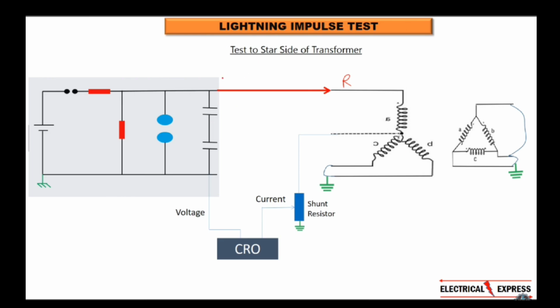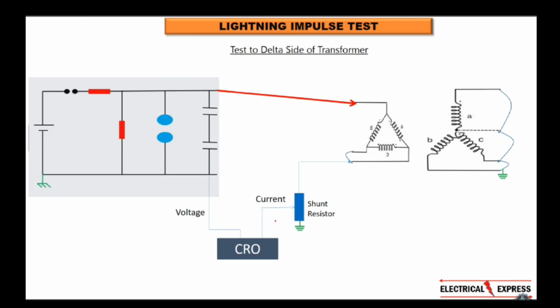Next, suppose here there is a 245 kV transformer, then we apply 1050 kV voltage through the impulse generator. So we applied voltage from the impulse generator, and from the voltage divider we gave the secondary to the CRO, where we will get graphs. In the same way, we take the reference of current from the neutral, if we are doing it on the star side. So by taking the conductor of the neutral, we have grounded the neutral through the shunt resistor, and from here we have given the input of current to the CRO or monitor. So this is how we do the connection for the test.